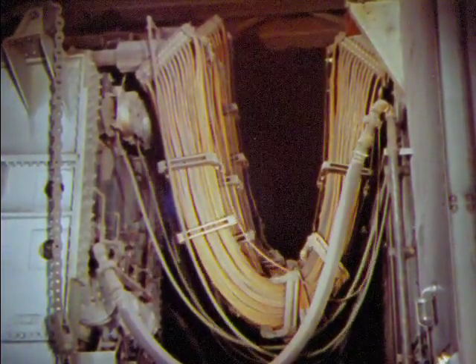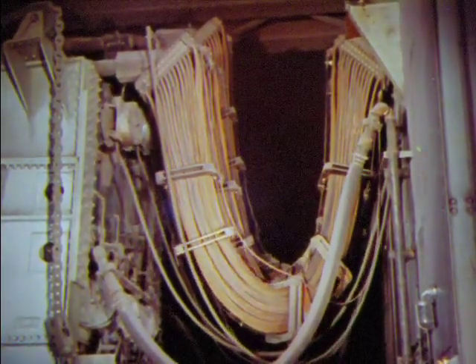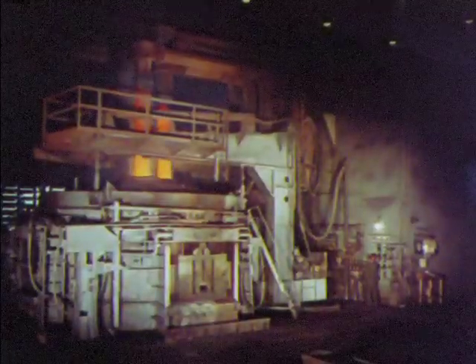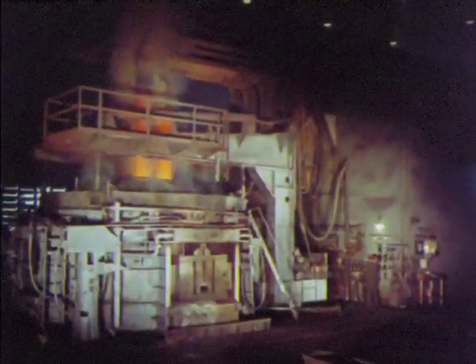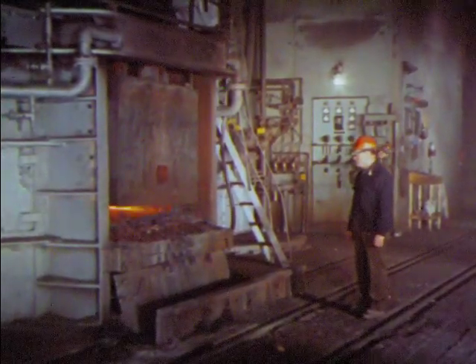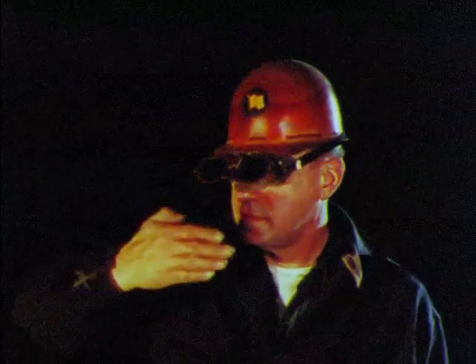When the current is turned on, the power surging to the electrodes sways the heavy cables. In fact, you could light a fair-sized city with the electricity used in a single electric arc furnace. Here too the melter is the master chef, who controls the recipe for the special steel he's making.